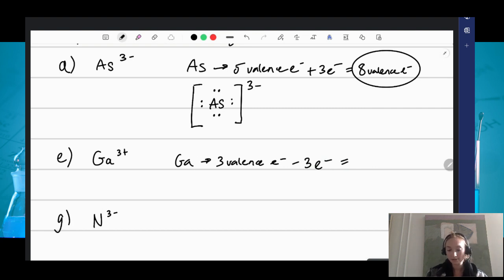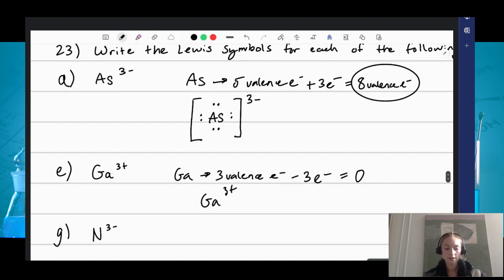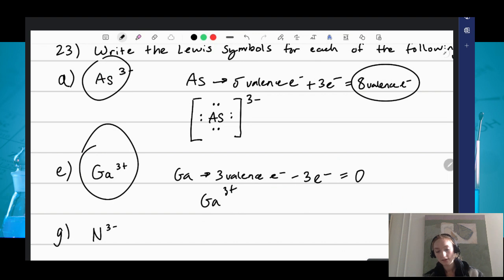And so since 3 minus 3 is 0, the actual Lewis structure for gallium doesn't technically exist because it's just gallium 3 plus because there's no valence electrons. And so we don't need to write down a Lewis structure because of it. And so just to recap, the difference between the arsenic and the gallium: 5 plus 3 for the arsenic is 8 valence electrons, we do count that as a Lewis structure because it has 8 valence electrons. And so with gallium, 3 minus 3, yes, it's 0, so you might think, oh, it's 0, so it has a full valence shell. Actually, no, because it lost the 3 valence electrons that it had, so now it has none. So that's the difference between those two.